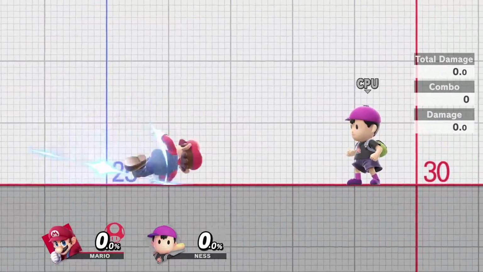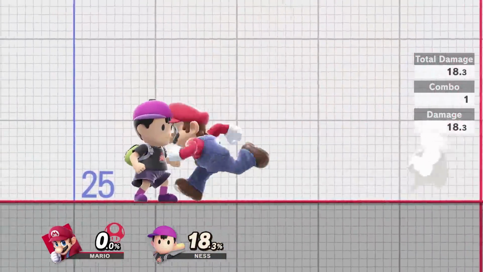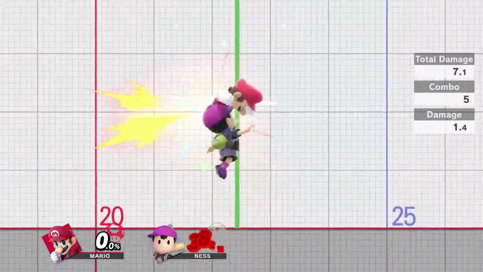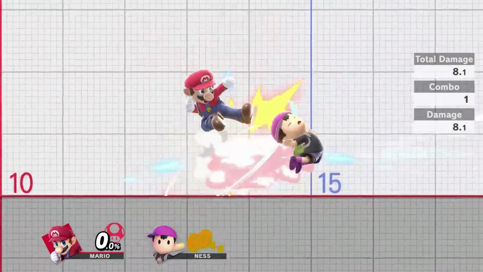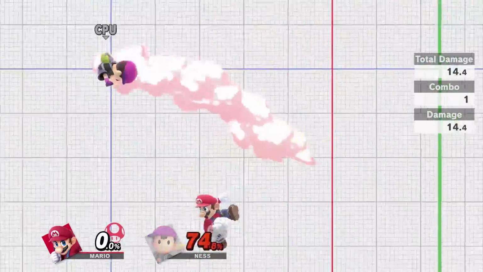Alright, so from there you have a couple other nifty abilities that people forget about a lot. You have down air, short hop, pretty nice. Really good little damage for that short hop. You have forward air, short hop. Not too bad at all. Forward air.